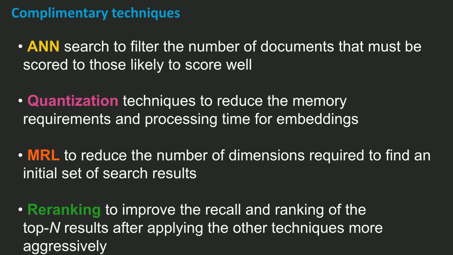Quantization then allows you, for each calculation, to do less work because each feature is using less memory. And then there's things like Matryoshka representation learning, which allows you to just use less of the embedding when you're searching to find your initial set of search results. And then there's reranking. And reranking just comes into effect at the very end. This is when, after I've done my initial search and scoring with my quantized versions of vectors, I just over request because I may not have the best results at the top, but I should still have the best results pretty close to the top, if I go out to 100 or 1,000, so I just re-rank those.